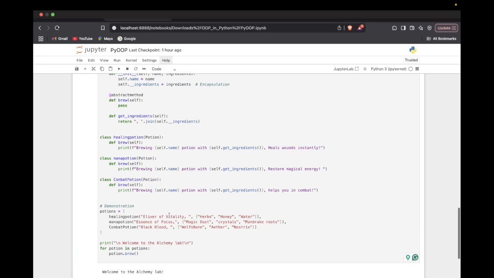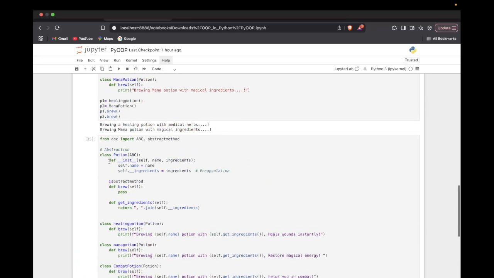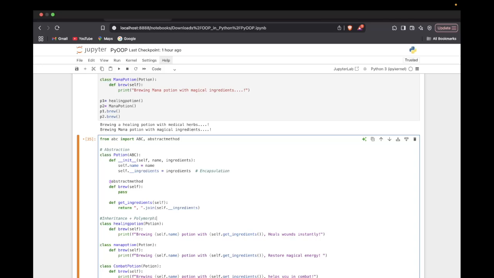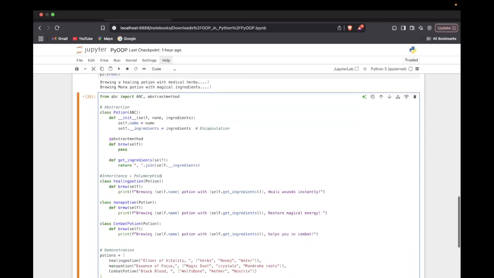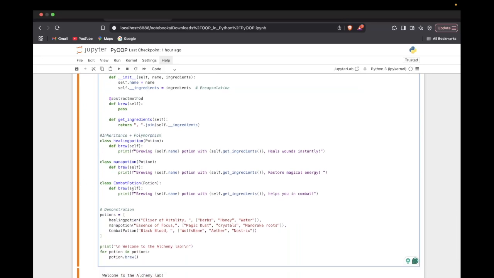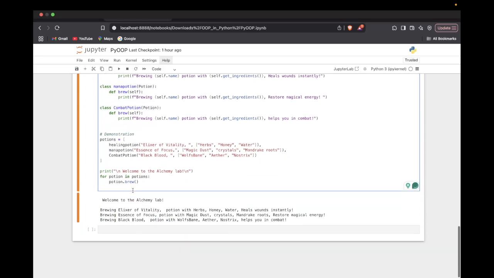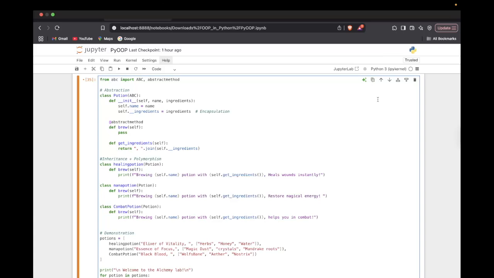So, this is how we implemented abstraction, encapsulation, and here we did implement inheritance plus polymorphism. So, how did we implement all four pillars?